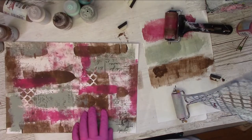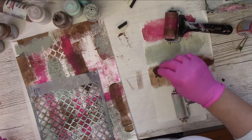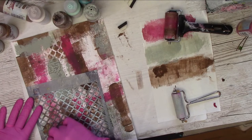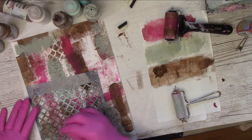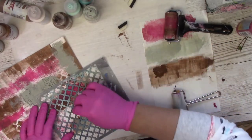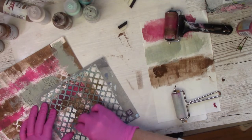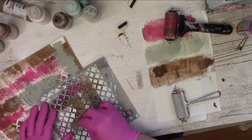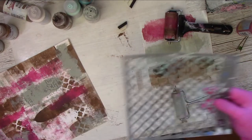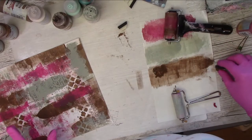But as you can see, it's starting to now take shape. I know I keep saying that. I just find this such a good technique. Okay. Now, I think I'm going to add a little bit more. So you don't even need to be precise with this. You just need to get some paint onto your sponge, and then you don't need to even go all the way over it. You can just pick parts of the stencil out, as I've done. So I'm going to leave that with the brown.